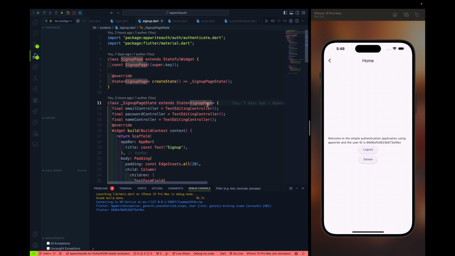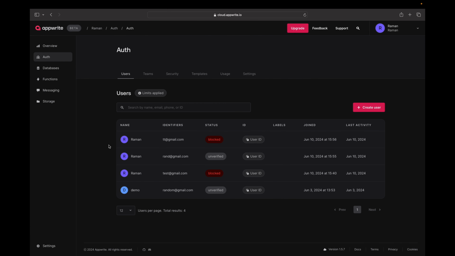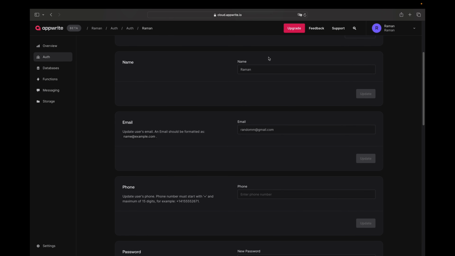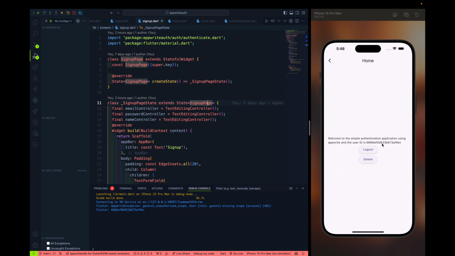So let's check in our console. As you can see, our authentication part is completed, and we can easily see what we have written over here, my name and email, and other things. So let me delete it.